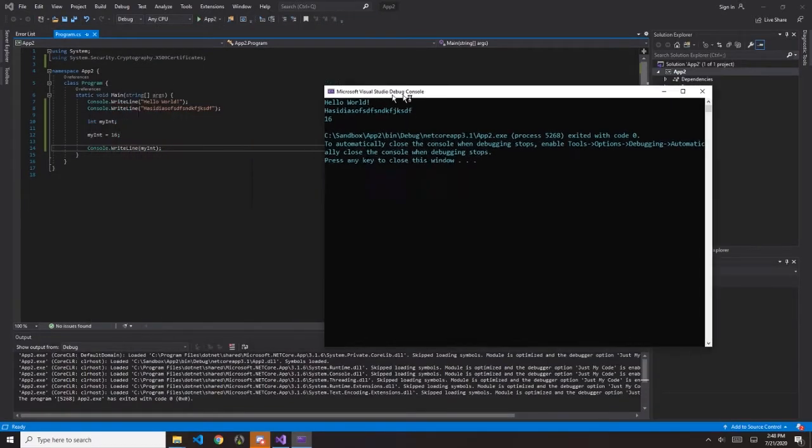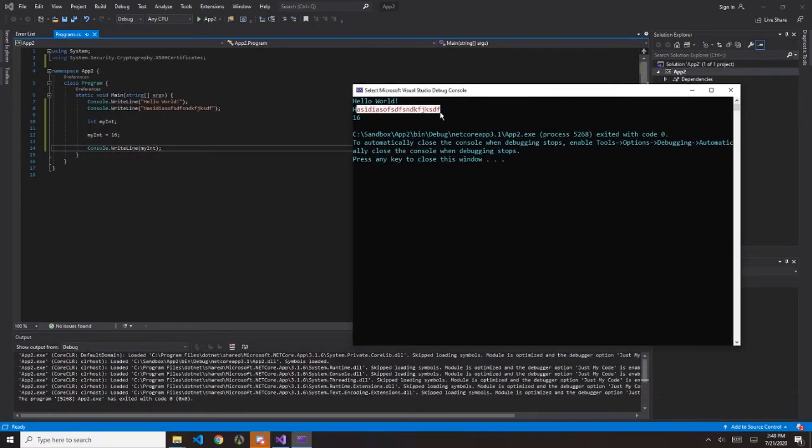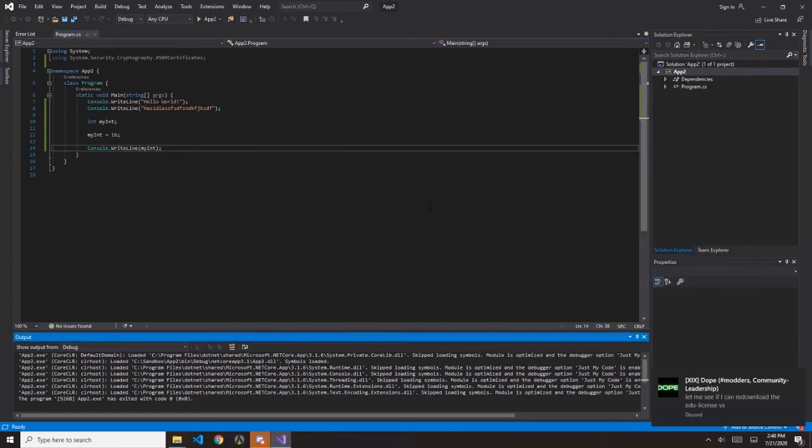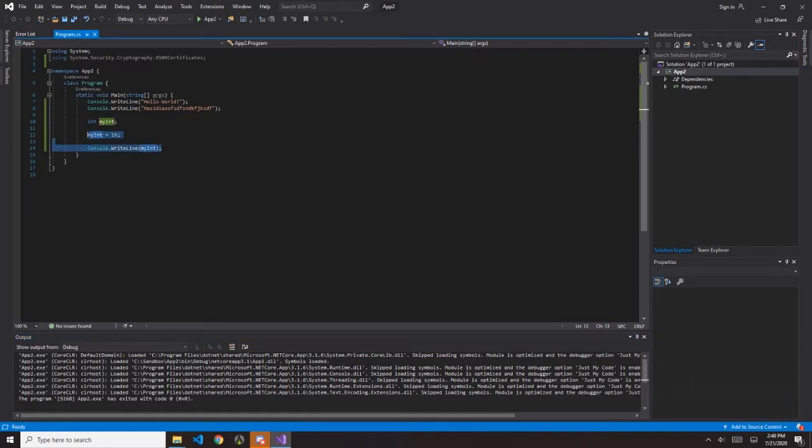So you said hello world, that's this line. Then we go to this line here and whatever that is. And then we declare a variable myint. We set the value of myint to 16 and we print out its value. So cute, everything works. Let's go take a look at some of our data types, shall we?